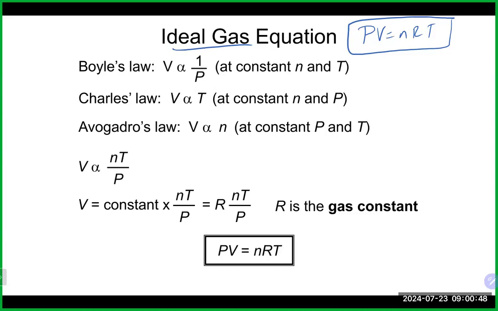Another aspect that makes something an ideal gas is that under ideal conditions, you could have multiple gases together and they pretty much will not interact with one another. There'll be no attractive forces between the different gas molecules, and no repulsive forces. We'll see this when we talk about mixtures of gases. Even though you may have a mixture of gases under an ideal situation, you could almost assume the gas is in there by itself. There's no other gas involved. So those are really the two big things that make something an ideal gas.